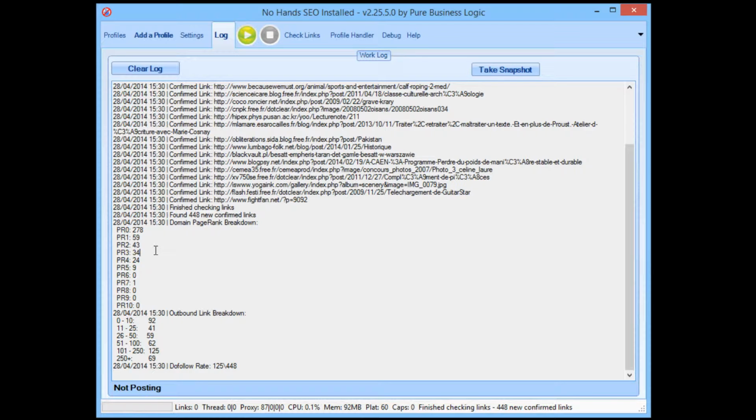No other tool really is able to do that, not with the amount of diversity, because you see other tools which will all pump the fact that they only do quality links and things like that, but then you'll look at the list of pages, list of sites that they can post to, and they're limited to maybe 10, 20, even if there's 100 pages that they can post to, it's still 100 websites, it's 100 domains. These 448 links are from 448 different domains, so you're getting a huge amount of variety in the domains that it's posting to. You can have a huge amount of variety in the anchor text from different regions of the world. You've got a huge amount of variety that you just don't get anywhere else.